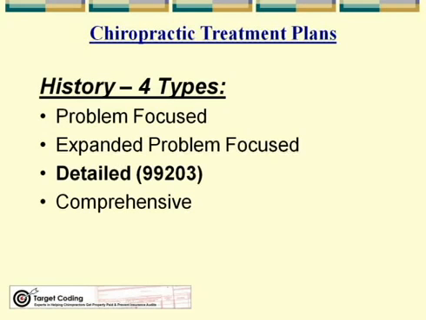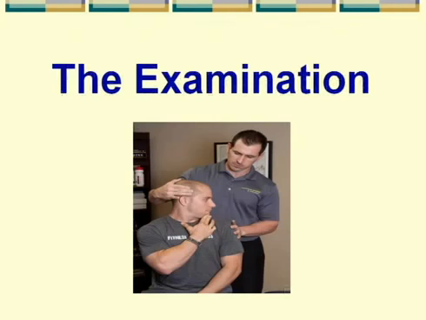If you're billing a 99204 or 99205, that's a comprehensive history. You need 10 systems to be reviewed. Back to 99203. So as far as the PFSH, which is the past history, family history, social history, you need to write down at least 1 of those. So please make sure you're documenting those requirements.